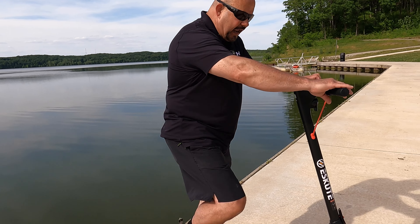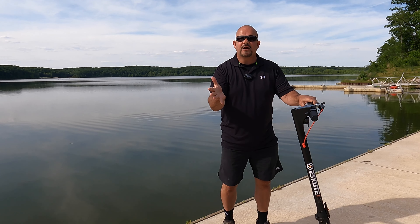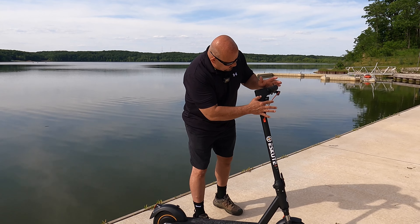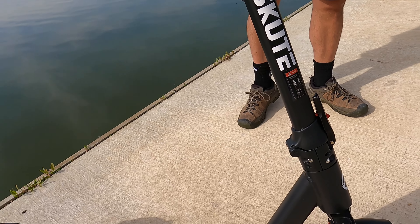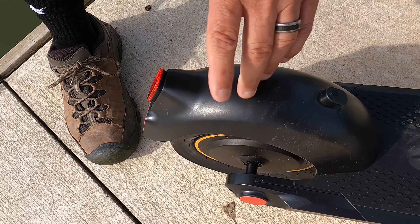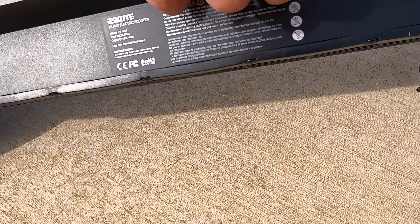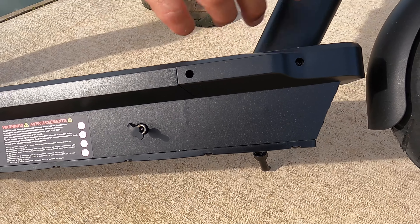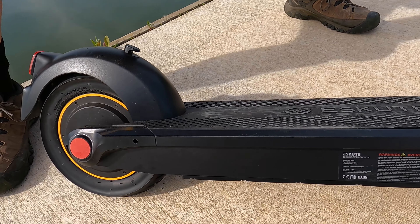As another potential negative, if you're shorter, you may find the handlebar height uncomfortable — but as long as you can turn the handle, you'll be fine. The cables are internal within the tubes — the only visible cable is the brake line for the ABS. Everything else is inside. There's a wonderful anti-slip deck on it. The battery and charging port are on the side, and they give you the cord. There are no sharp edges — this is a solidly made unit.